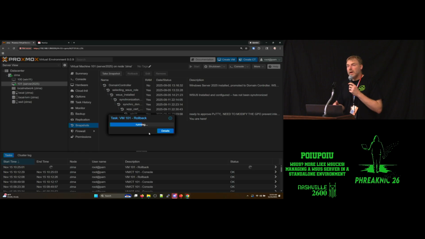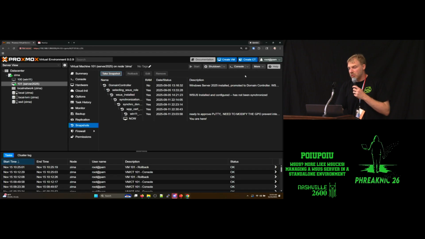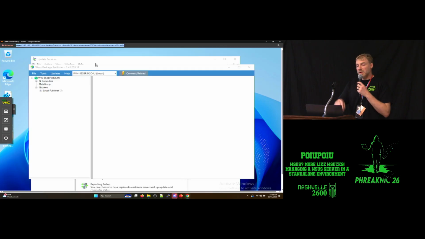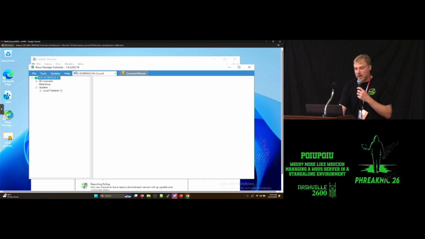And then there are ways of exporting your created updates onto the local drive. So whenever you go to do a future update, you can actually import the old update and just go. So here's the UI for WSUS Package Publisher.